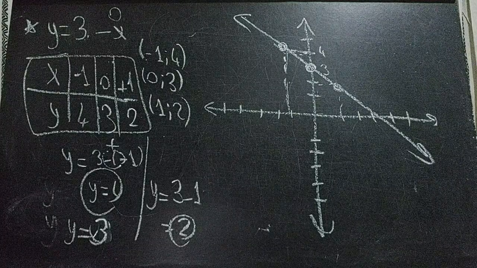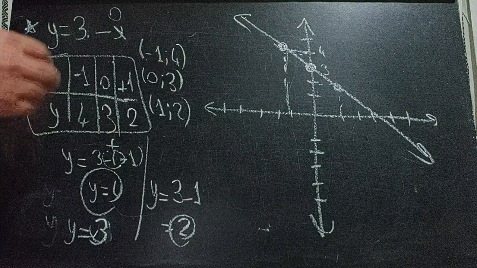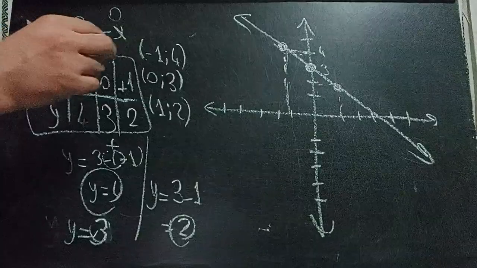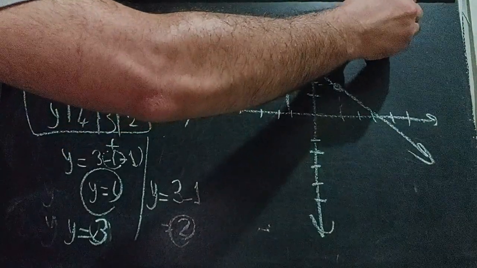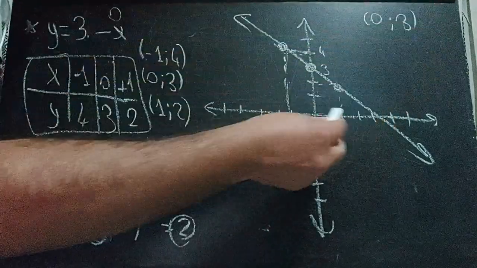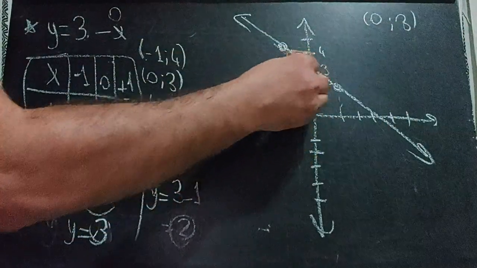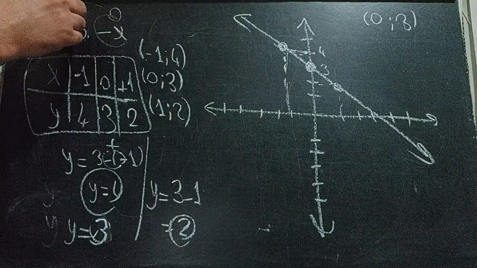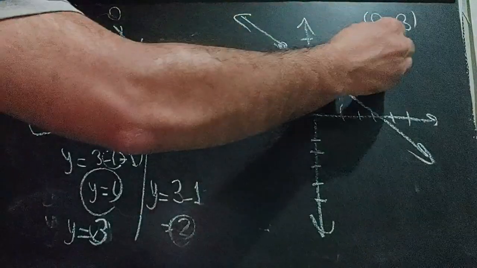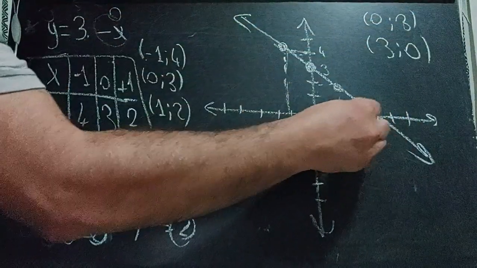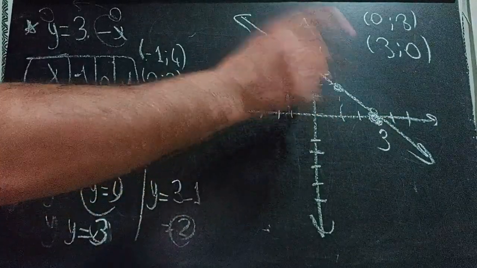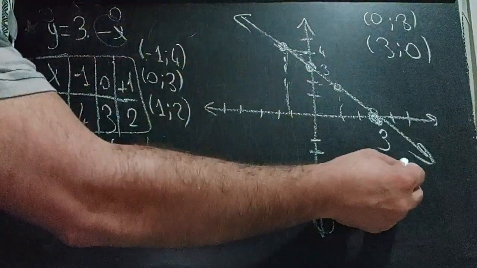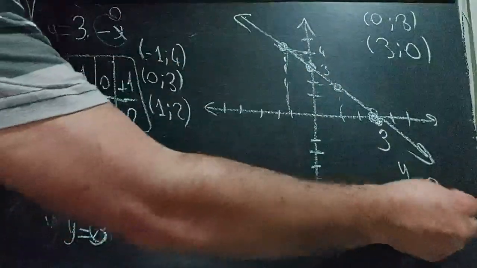Alright, now let me use intercept method. When you put 0 there, that will be 3. That point is going to be 0, 3, which is this point. And when you put 0 instead of y, x is going to this side as positive, will be 3. That will be 3, 0, which is this point. See, I got 2 points just. I'm going to join them by a straight line again too. That will be the same shape. That will be y equals 3 minus x.